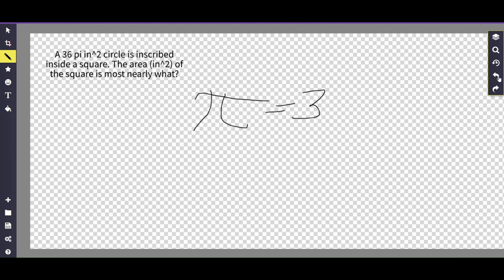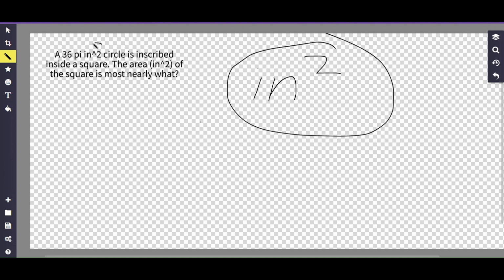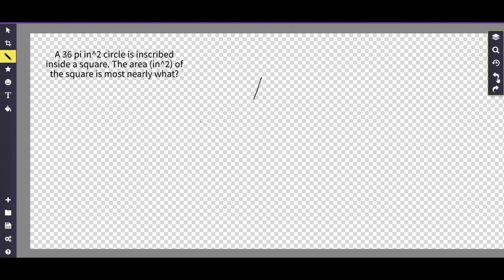So, what can we deduce off of this other problem, which is what we were trying to come up with before I went on my tangent? We know that they want the answer in inches squared. So that's an important thing. What we also do know is that it gives us our data in inches squared. So we're good on that part. To break this down, what we need to realize is that the diameter of the circle is also the same side of the square.